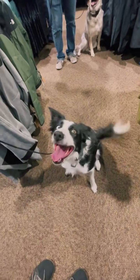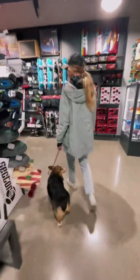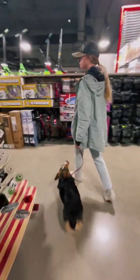Reactive dog socializing tips. Let's go. Let's not put our dogs over threshold right when we walk in the store. Find a cozy spot and just hang out a while.